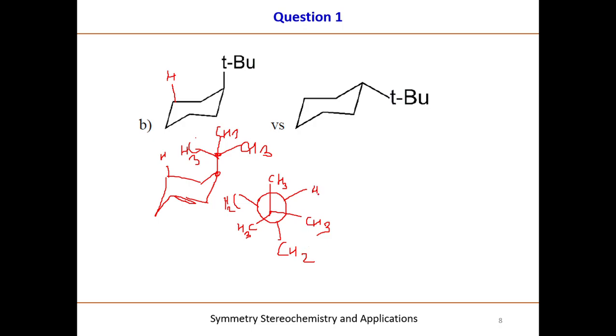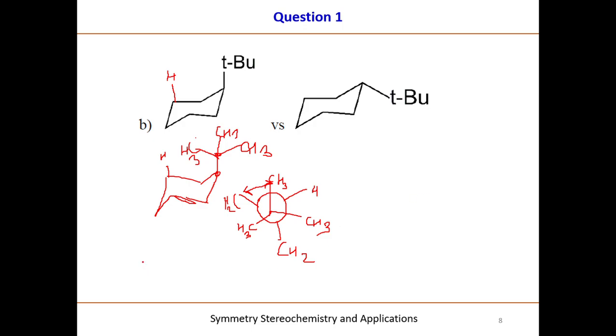This is proton. So you can see here we have 1,4 Gauss interaction. 1, 2, 3, 4. Because of this Gauss interaction, the strain will be higher here and the energy will increase. Now we can compare here a 1,3 diaxial interaction also. That's why the stability will become less and energy will become high.